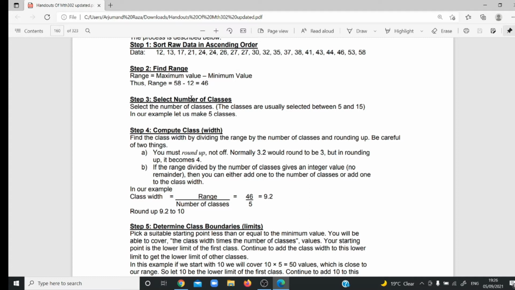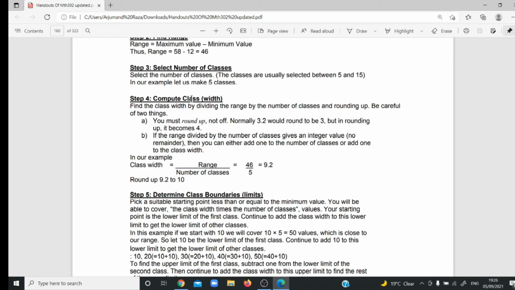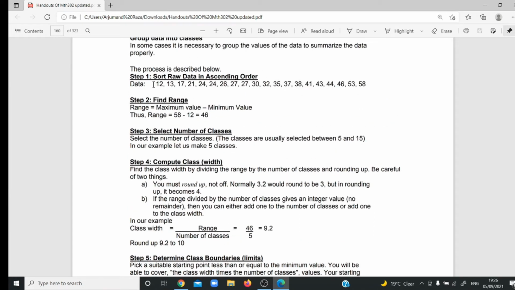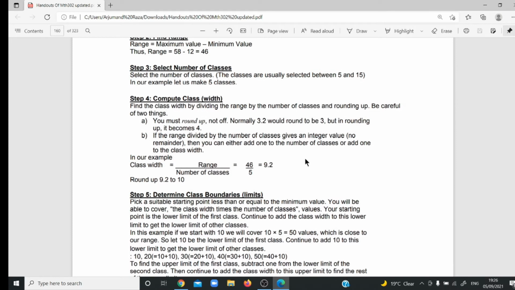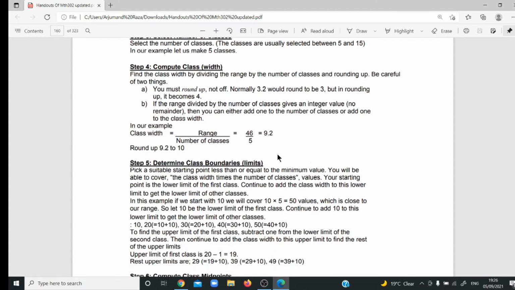Okay. Then after that, we will select the classes and we will make the classes with this data. So for example, the first class I will make, I'll start from 10 to 15, one class. So all these two numbers will go in one class. And the second one I will start from 16 to 20. So this one will go in 16 to 20. The third class I will make from 21 to 25. So 1, 2, 3. These three will go in another class. So like these types of things, we usually make a minimum of 5 classes and a maximum of 15 classes in series data. Okay. Then after that, we have to compute the class.